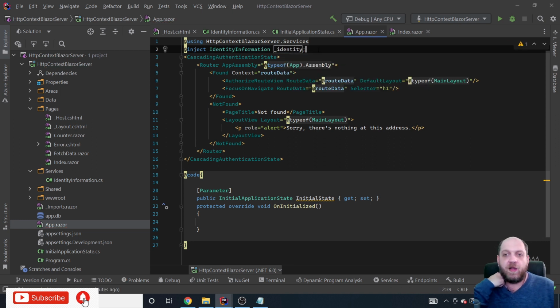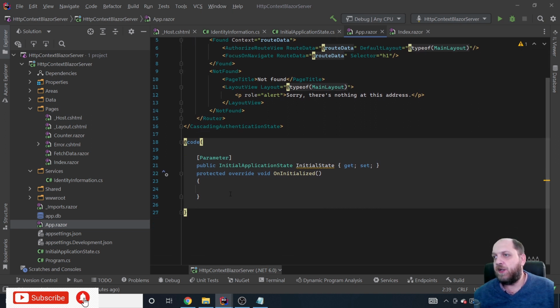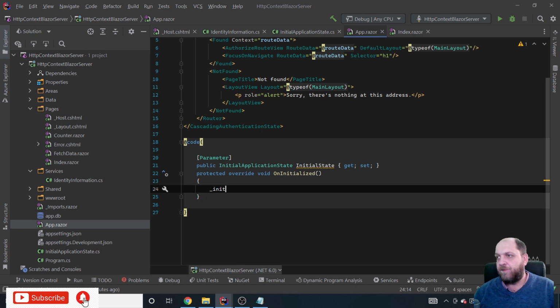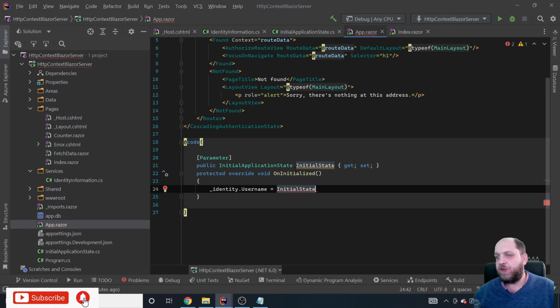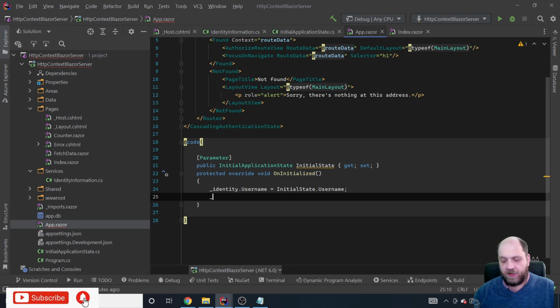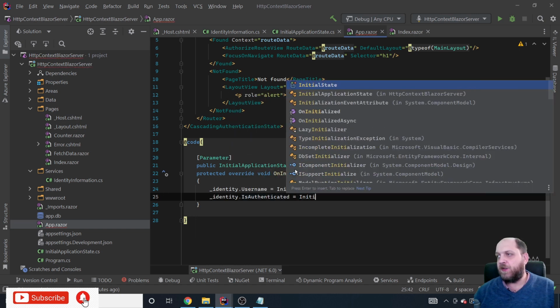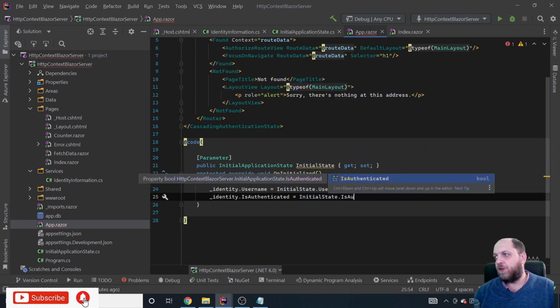And once again, since it is scoped, we will get only one instance of this service per the lifetime of the circuit that was created right now. So it means that what we can do here is we can simply say identity.Username equals initial state. So this is the initial state that we receive once again from the host, and we'll have here the username, and we can say identity.IsAuthenticated equals initialState.IsAuthenticated.